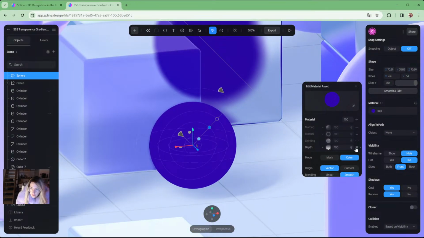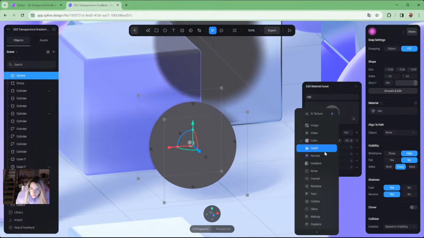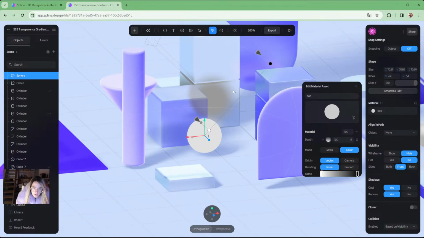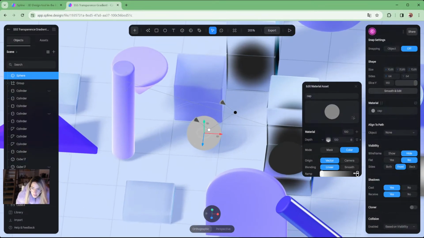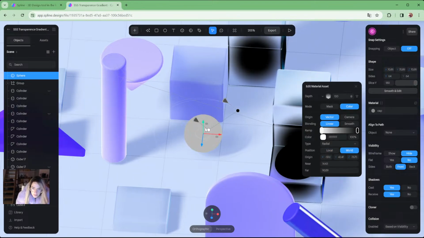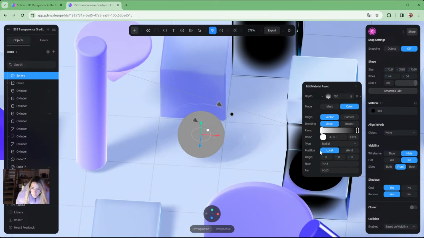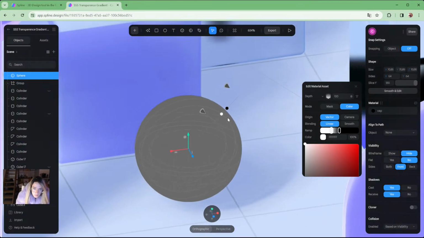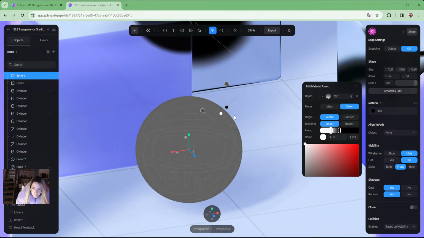Let's create a new depth material, and put it world. No, put it local. It's strange. Maybe the ball is too small.